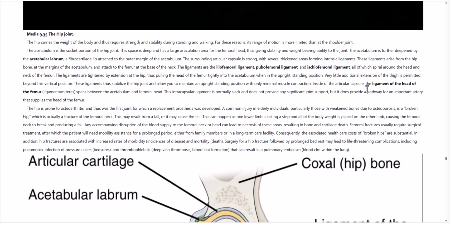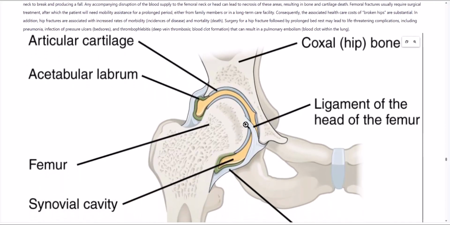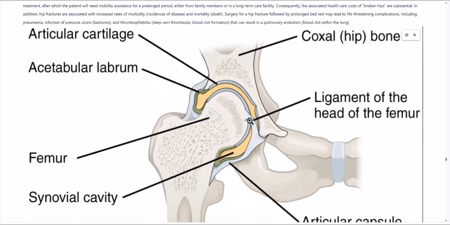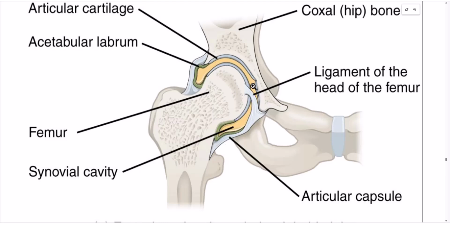The ligament that's found at the head of the femur is literally called the ligament of the head of the femur. It is called the ligamentum teres, but you'll oftentimes just hear it called the ligament at the head of the femur. And you saw in lab that there is a little indentation in the head of the femur, the fovea, where this ligament attaches to the head itself. And so as we look at this, we are seeing a much deeper cavity.